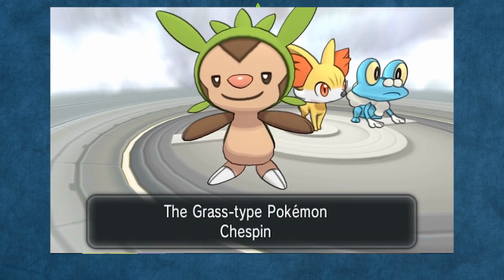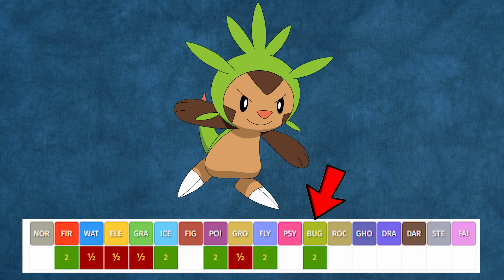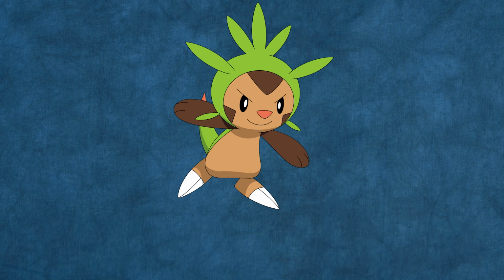I really regret my life decisions. Yeah, it's Chespin. I know he's weak to the first gym leader, but he's the best for the first gym leader, and you'll see why later with my secret weapon.